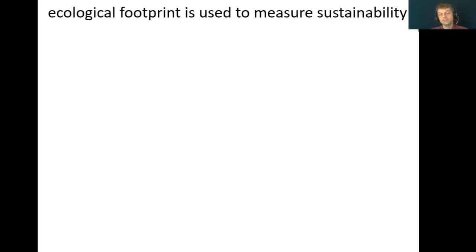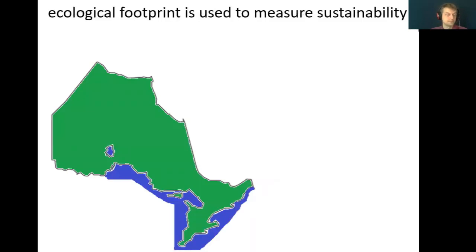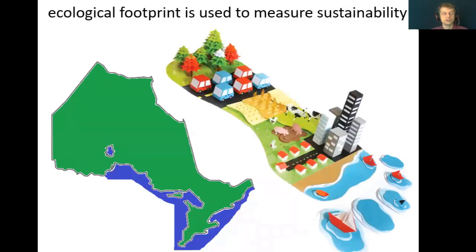Now, sustainability can be valued at various geographies, such as for the province of Ontario. The area of Ontario contains many ecosystems. Some are much more productive for supplying us with food and forest products than others are. The detailed calculations of the ecological footprint take these differences into account, and they allow us to compare the ecological capacity of a jurisdiction, such as in Ontario, with the calculation of the ecological footprint of all the human activity within, in this case, the province.